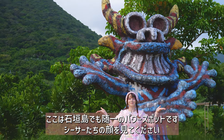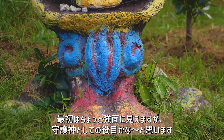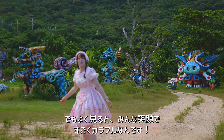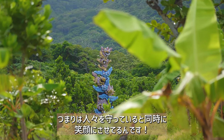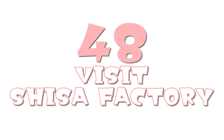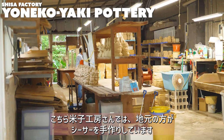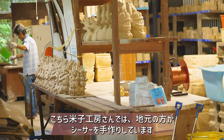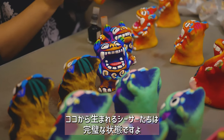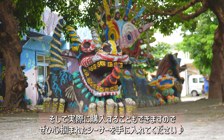This area is also called a power spot of Ishigaki-jima. If you look at the faces of the Shisa they look scary — that's because they're supposed to protect you from bad things coming into your house. But if you look at these ones closely they make you smile; they have a lot of colors, so there's also that thing that makes you happy at the same time. At the Shisa factory, locals create the Shisa guardians meticulously by hand to bring happiness to many people. There are quality control checks to make sure every Shisa leaving the factory is perfect, and on the other side of the street you can purchase one that catches your heart.